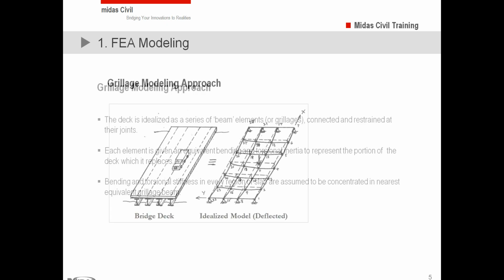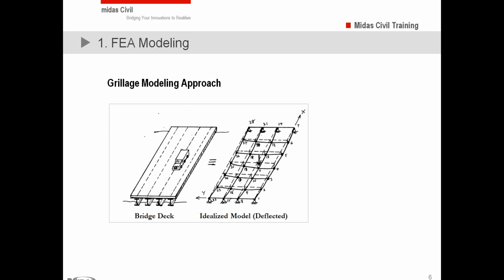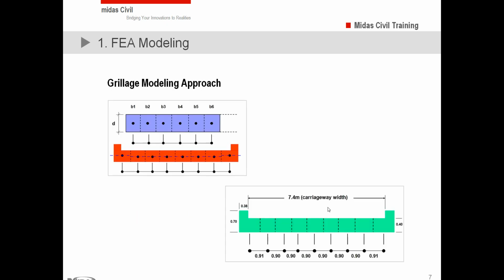And how do we do it? This is a line sketch for you. You can see what the bridge deck looks like. It's a steel plate girder bridge, let's say, and I have created 4 longitudinal beams or girders representing the stiffness of the steel girder and the concrete deck in the longitudinal direction, and in the transverse direction we also have certain members that represent the stiffness of the deck in the transverse direction. So this entire bridge will act as a unit, but we want to discretize its response based on these line beams, and that's the grillage modeling approach. And this is how the grillage model is actually created. You divide the slab or the bridge into several small cross sections, and then you create the cross section for the bridge.